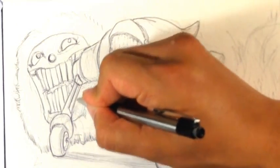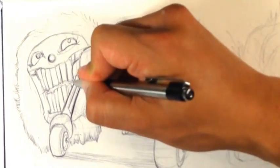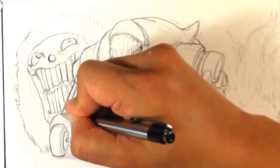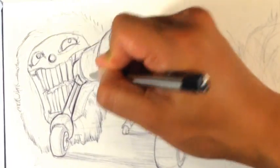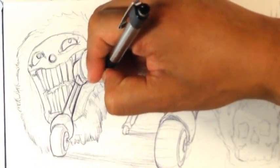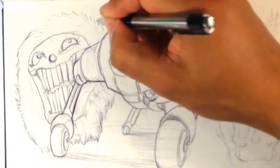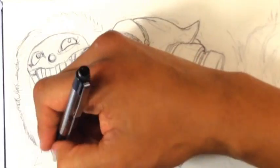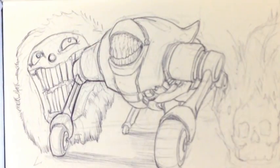And I'm going to try to separate him from the background by putting in a thicker line on this guy, so that he comes forward a little bit. And essentially it's kind of going over the fur on that guy, and I'll go over here after this, but let me keep working on it and we'll go through it a little bit here.